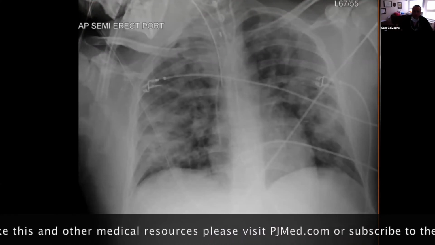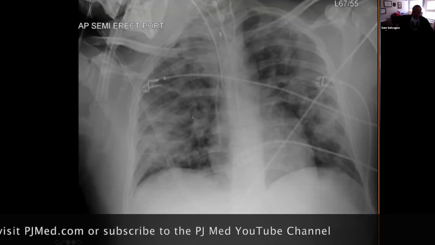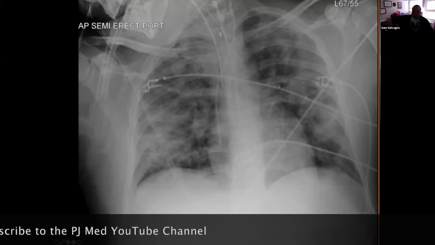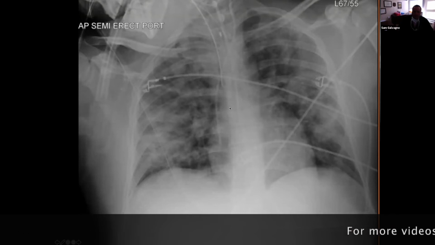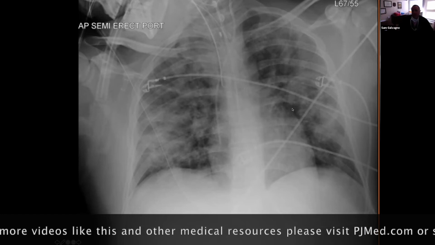Now here's his chest x-ray. It's a little worse than the last guys we showed. I'm not going to ask you to interpret this, but what I'll point out here are these patchy infiltrates of lung tissue that are now inflamed. Normally this lung tissue should be much darker black, and this is a bad chest x-ray, okay?